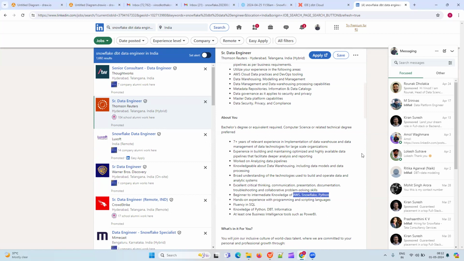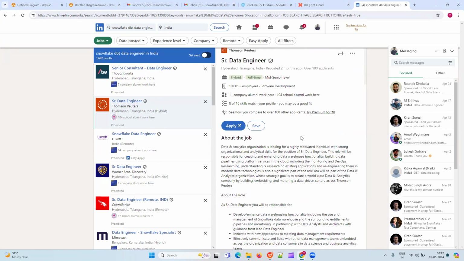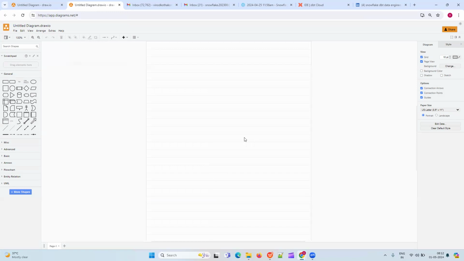Before that, first of all, let's see what is Snowflake. Let us try to understand what is Snowflake. Snowflake is a cloud data warehouse. So what is a data warehouse here? Just a minute. So what is the purpose of this particular data warehouse? Generically, I'm talking, not only Snowflake. There might be multiple data warehouses in the market, but where exactly is a data warehouse used?